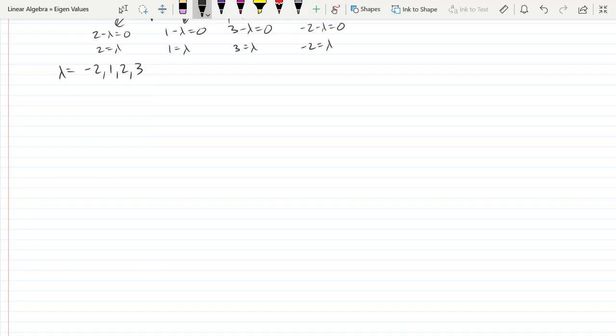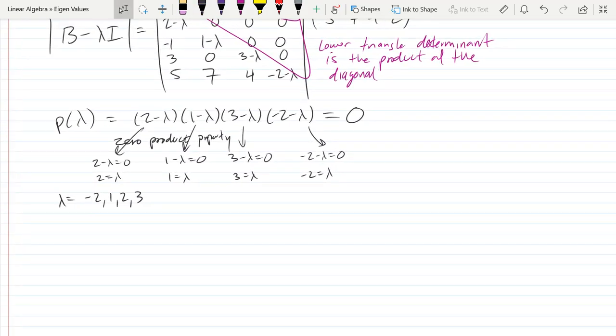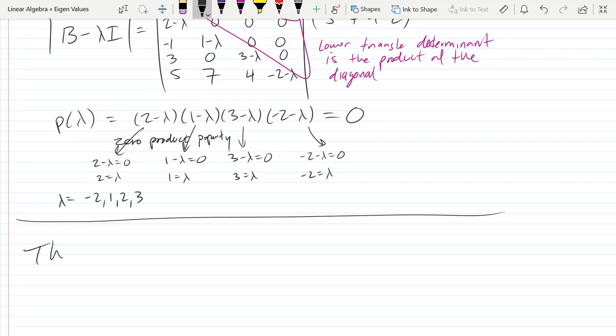So here's that unique situation. There was dimension 4 and 4 eigenvalues, so that means each eigenspace is guaranteed to have 1 dimension, unless we made a mistake here. But you should each have 1 in this case. All right, so we're ready to move on to some neat properties. So we're going beyond just regular computations of how we get these.